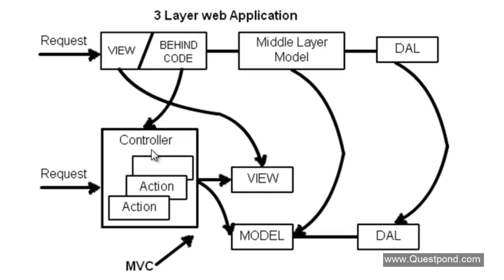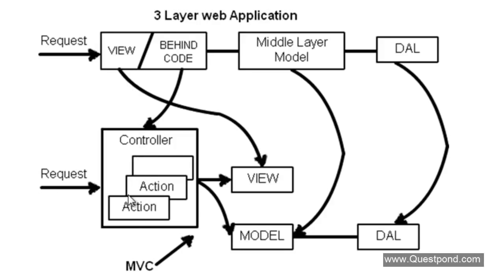And rather than sticking to that view based architecture, we have now chosen our action based architecture. So in other words, the first hit comes to the action, picks up the view, and then we have a model here. This model is nothing but your middle layer, which was already there in your 3-layer architecture in web application, and the model calls the data access layer. So we have done the following changes. First thing, we have moved the behind code into a controller, further segregated into actions.